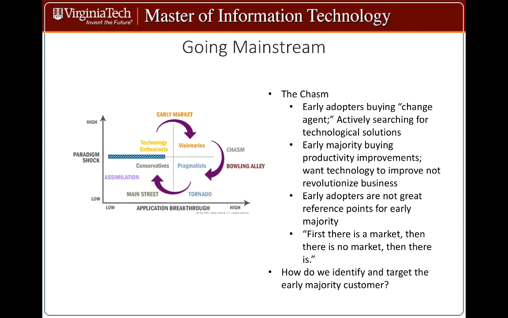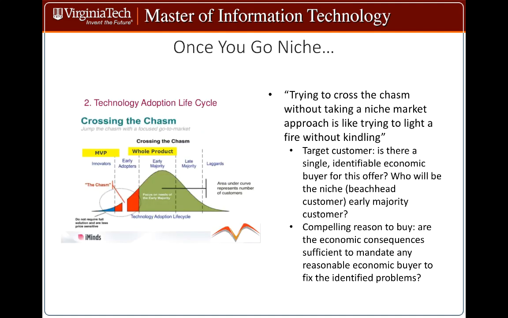We've talked about some of the ways to identify and target the early majority customer. We've highlighted the bowling alley as a way to reach into the pragmatic early portion of the mainstream market. We're trying to build this cycle of diffusing the innovation, and now we continue to think about how to move forward. How do we identify a critical next set of markets and continue to improve our standing?